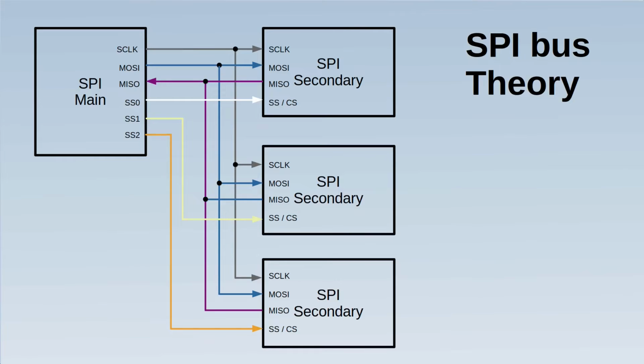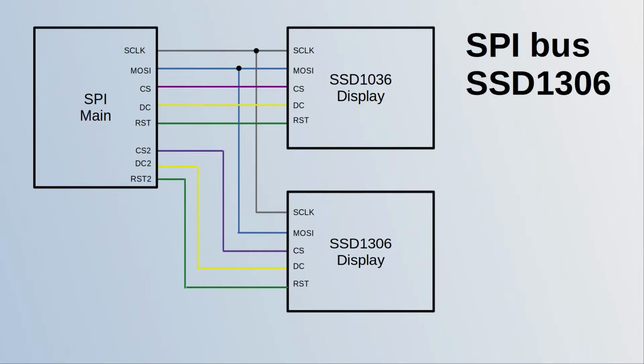Here I've shown one main device, which is the device that is controlling the SPI bus, typically a computer or a microcontroller. Then this shows three secondary devices which are connected to the bus. These can be output devices like displays or sensors giving information to the microcontroller. These share a common clock known as the SPI clock, SCLK, a main out secondary in, MOSI, and a main in secondary out, MISO. Then each device is selected using the secondary select or chip select pin, referred to as SS or CS. Using this, you need 3 pins for the bus and then one additional pin for each secondary device that is connected to that bus. But that was the theory.